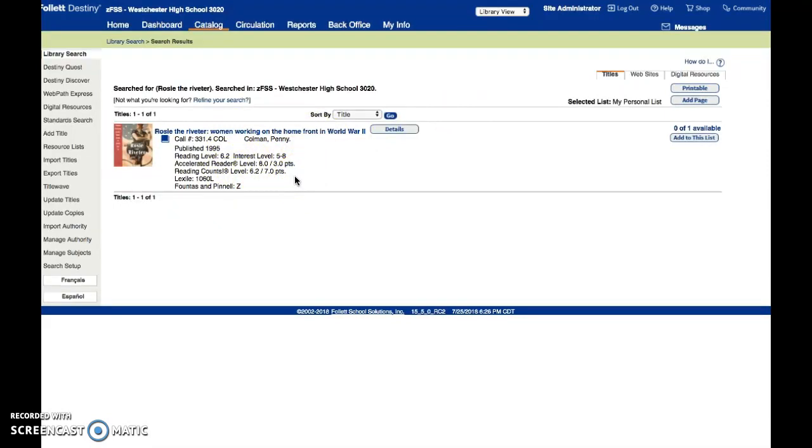And the same can be said if you have too many results. That means your search words are not specific enough. So it's about finding that balance to where you get exactly what you're needing. So if you can't find it because you have too little, try to broaden your search terms just a little bit.